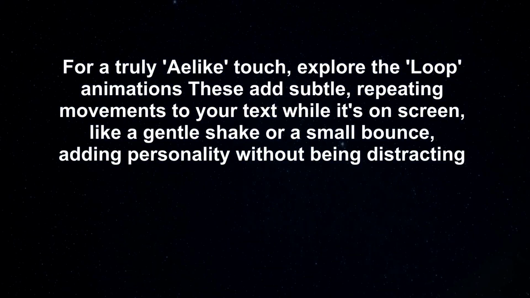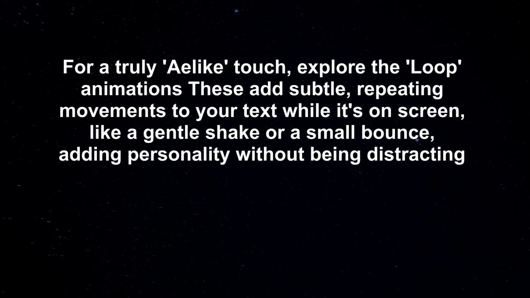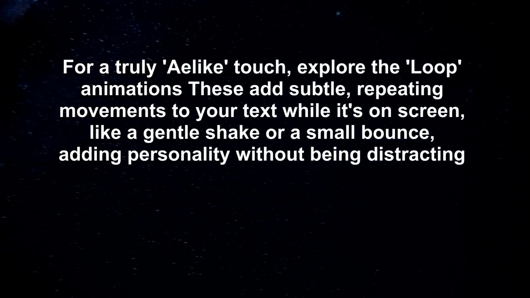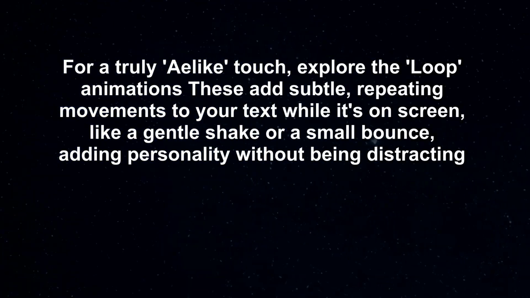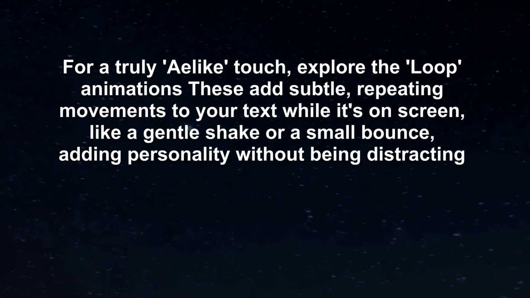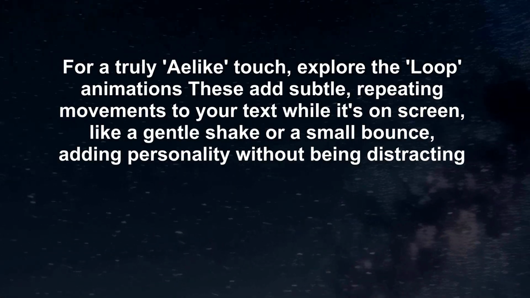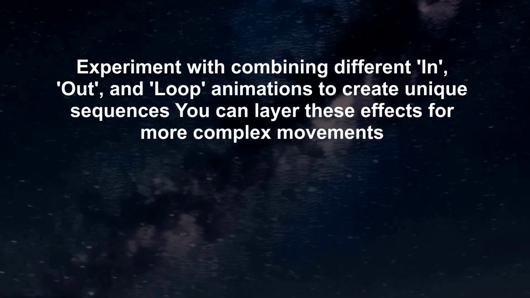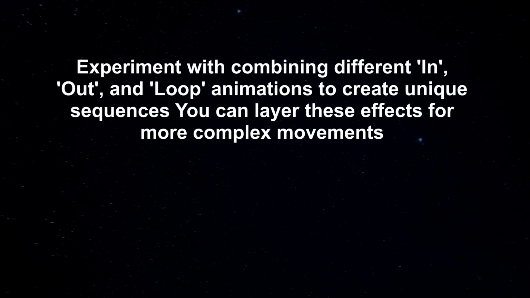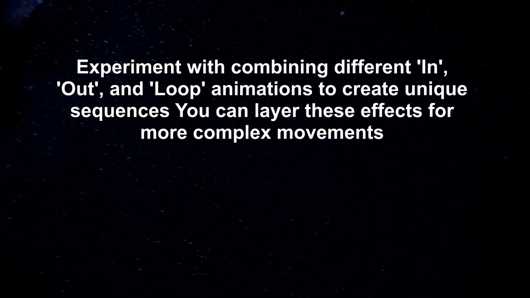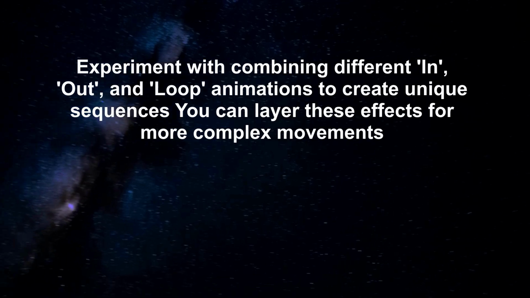For a truly After Effects-like touch, explore the loop animations. These add subtle, repeating movements to your text while it's on screen, like a gentle shake or a small bounce, adding personality without being distracting. Experiment with combining different in, out, and loop animations to create unique sequences. You can layer these effects for more complex movements.